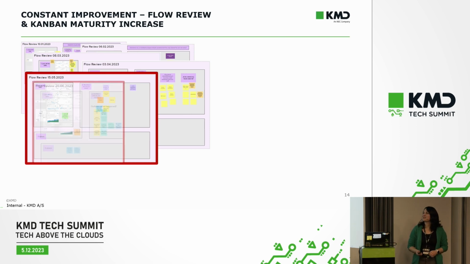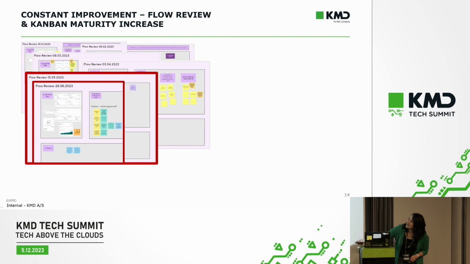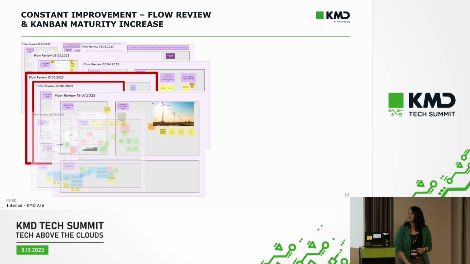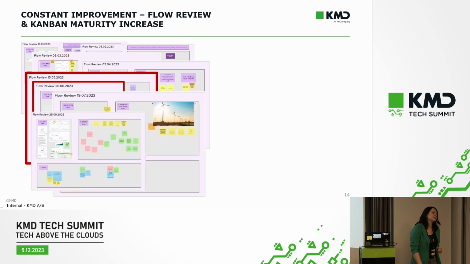So what happened next month? Yeah, as you can see there, outliers. What happened? Yeah, we had a lot of outliers. We had a decrease of throughput and yeah, some talks and action points as well. So even if something looks great, we might still want to include some improvements later on.